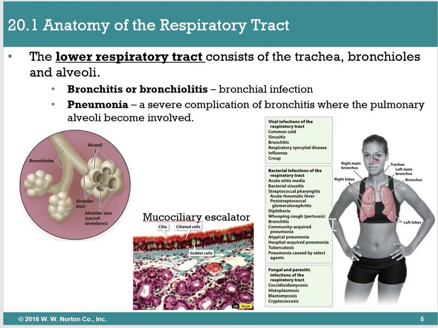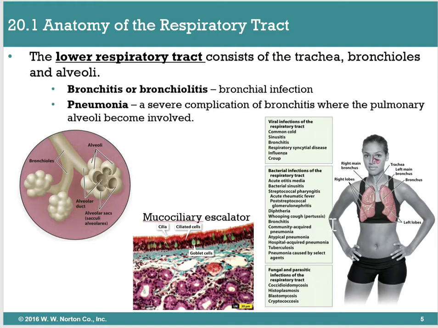So now the lower respiratory tract, like I said, is the trachea, the bronchi, and the alveoli. I think that's how you say it. Or alveoles, I don't know. But ravioli, we'll say ravioli. So if you ever get an infection of your bronchi, it's bronchitis. Some of y'all may have experienced this, or if not, maybe one of your parents has, since they are older. It's a little bit more common in the older population.